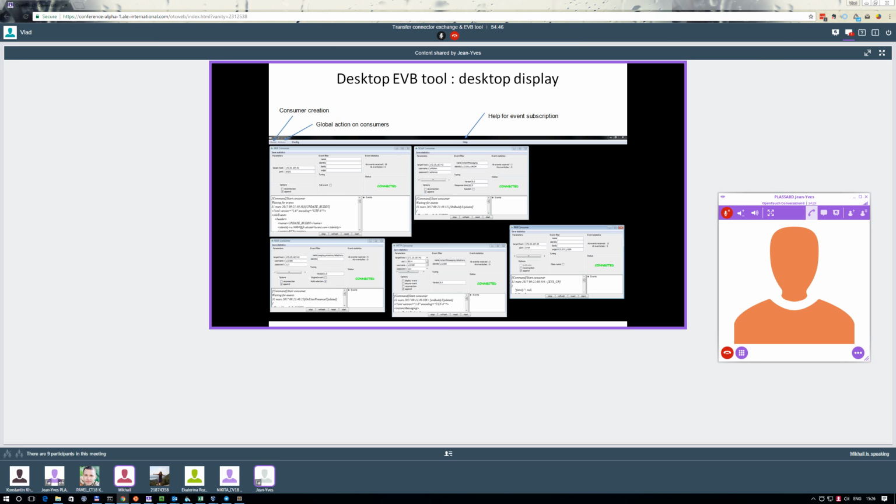An action button which allows to make a global action on consumers, and a help button which gives the indication about the different consumers and the event names it is allowed to subscribe. Okay.